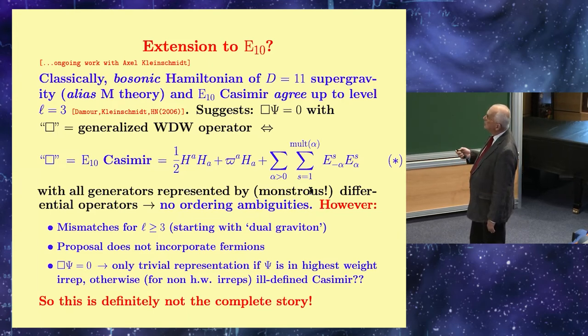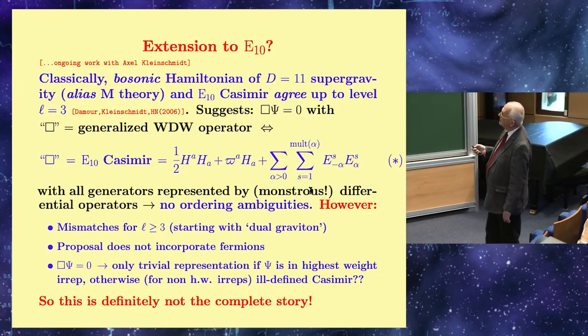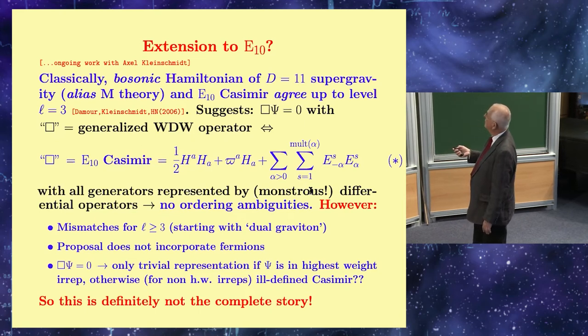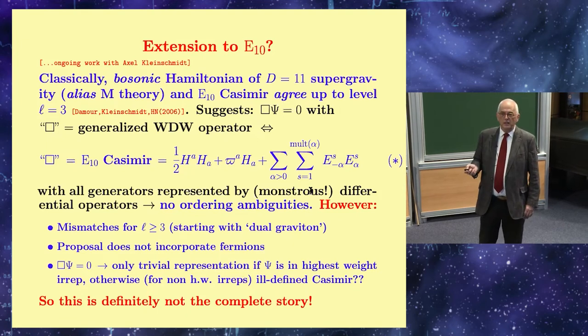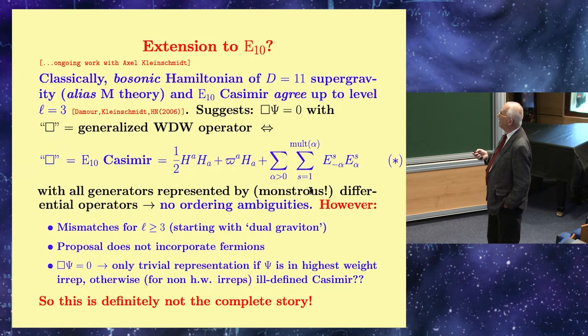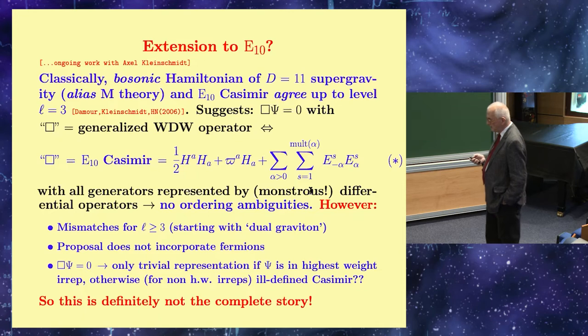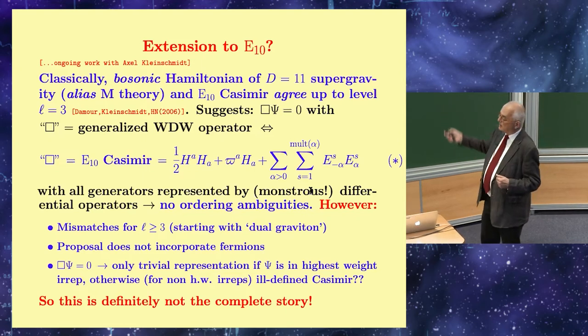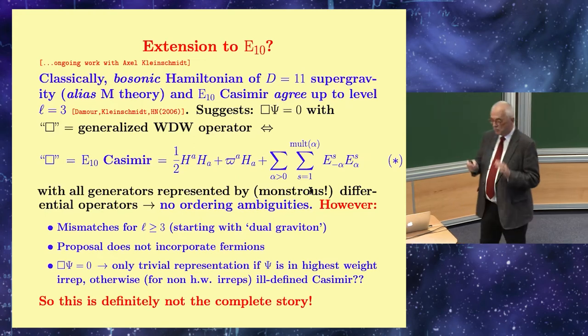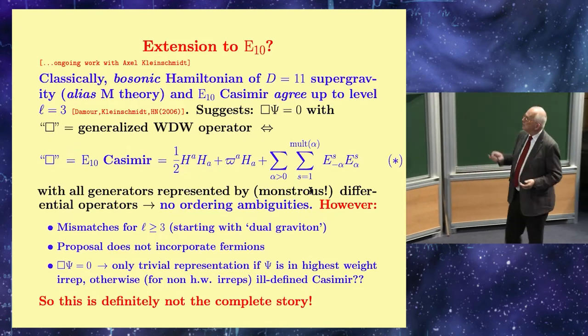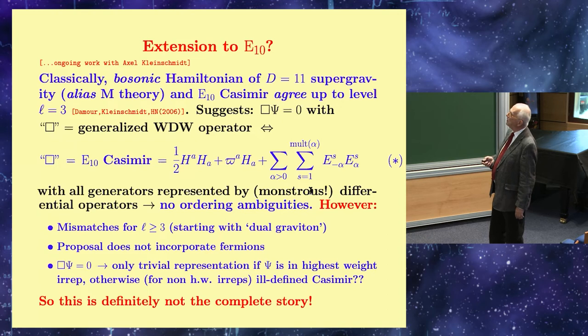This is unique. The point is that with this realization we have, you can in principle represent these generators by differential operators that act on the degrees of freedom of diagonal and so on. This is a calculation where we get stuck after a few steps because with each step it gets more complicated, never stops getting more complicated. This is hardly a Gedanken calculation, but you can do this and at low levels what you get is a kind of Wheeler-DeWitt operator for 11-dimensional supergravity. It coincides with this. Furthermore, by this prescription it will give you a definite ordering prescription. This is another problem with the Wheeler-DeWitt equation—there's no unique ordering, but here it is. That's a nice feature.